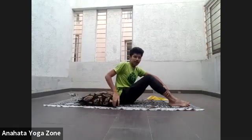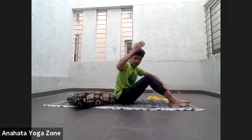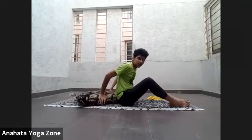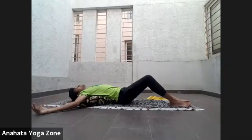What's the next posture? You're going to take a pillow again. For me, this will be almost the same because the pillow is anyways too big. This time we're going to turn the pillow vertical. That is long. Last time we kept it horizontal. This time we will keep it vertical. After keeping the pillow vertical, touch the sacrum and slowly lie down on your back. This time covering up the whole spine, including your head.